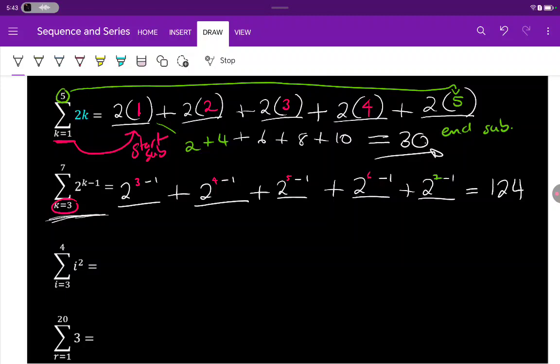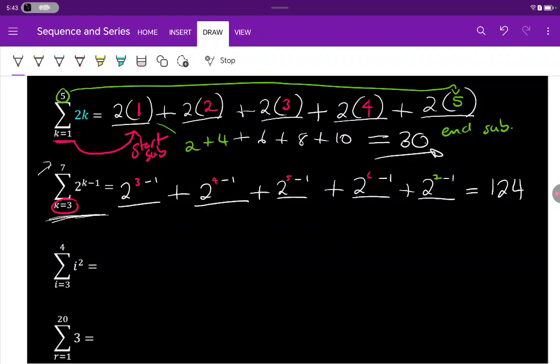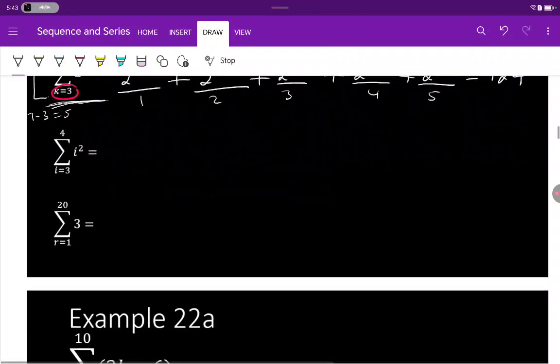So in other words, we're not going to make 7 place values. It's not 7, because here we got 1, 2, 3, 4, 5. There's only 5 values. And that 5 is the difference between 7 minus 3 equals 5. There are 5 terms in the series. The first term is when we substitute the number 3, and you add 1 until you end at substituting the number 7. Next question.